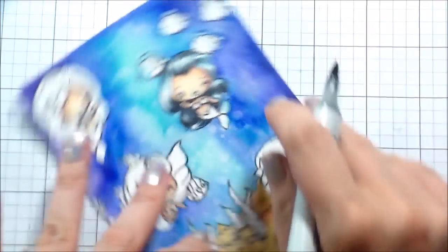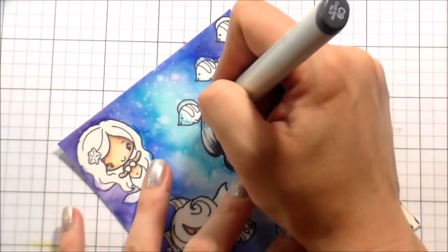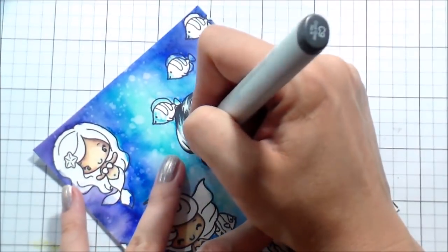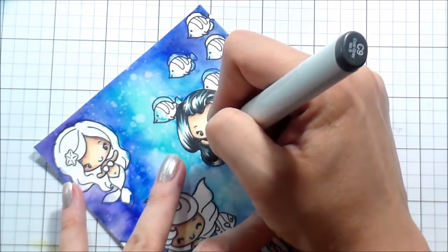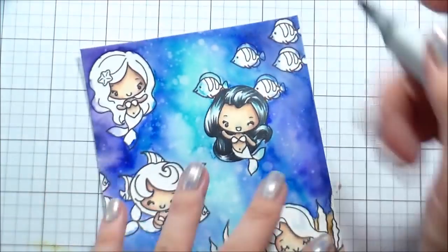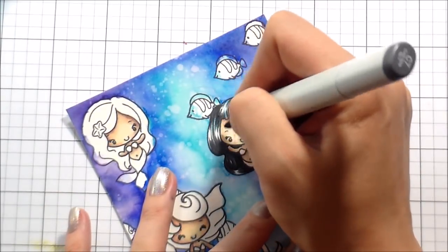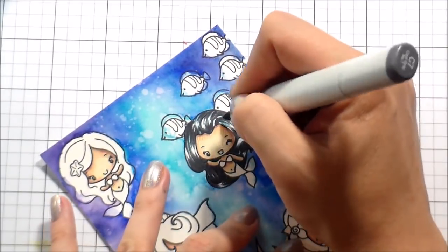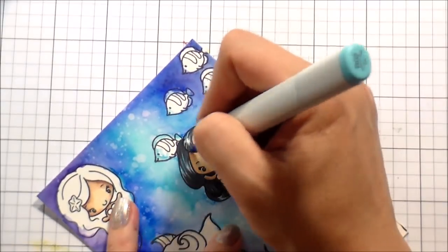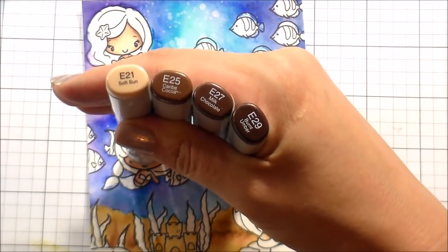I want to make sure I keep that highlight, especially with black hair. Black hair is super shiny — my sister has dark hair and she literally just washes it, goes in the sun, and it looks amazing. Mine does not. The larger your white areas are, the more shine your hair will appear to have. I don't tend to leave a ton of white when I do black hair, but I did leave some so it would have some appearance of shine. Then once I was done with the grays, I went back in with that blue, striping some of it through my white areas and through the grays, because Copics are transparent and will lay on top of each other.